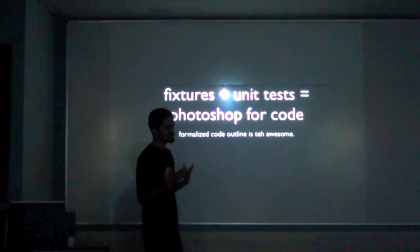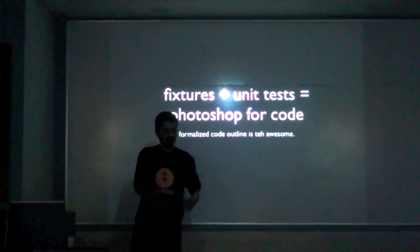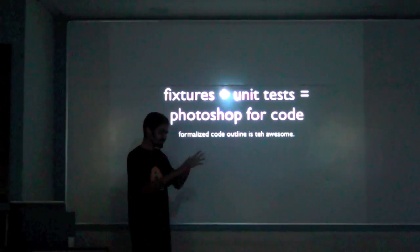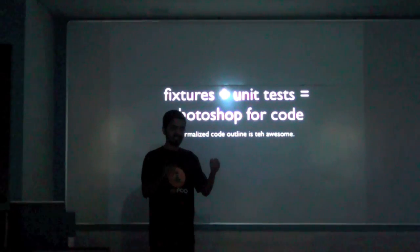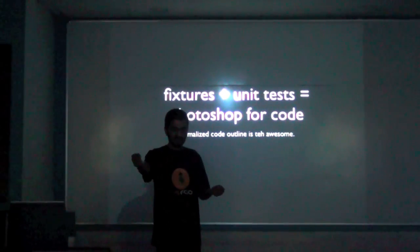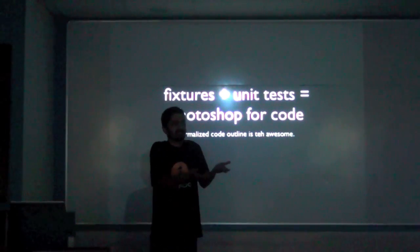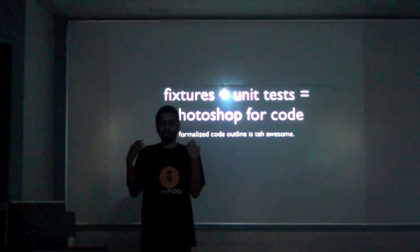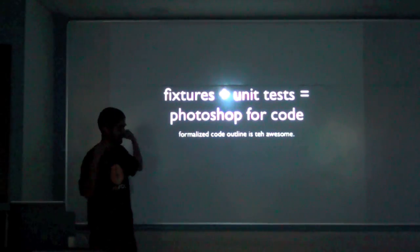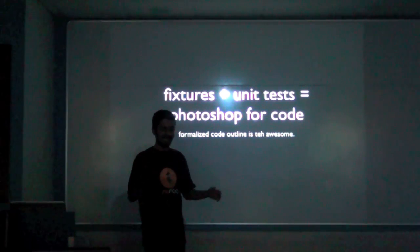And I think the greatest analogy that I've heard from an old colleague of mine: you know how people say unit tests are for testing your code and they'll create little graphs for it. No, not really. You get fixtures and you get unit tests together and it creates a spec. It's like how your front-end developers give you a JPG and they say, make an HTML of this. And you know you're right or wrong by looking at the JPG. The JPG in itself isn't functional, but just by looking at it as a reference, you know that your output HTML and CSS is coming out right. It is exactly like that. You essentially try to make a reference point for what your code is going to be. And you keep that in the source code.